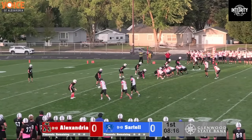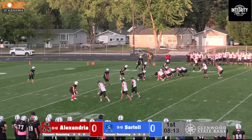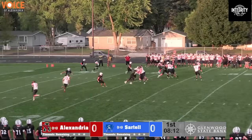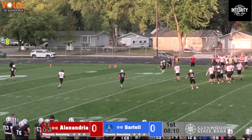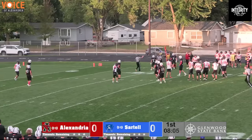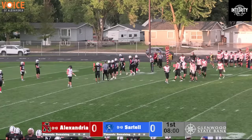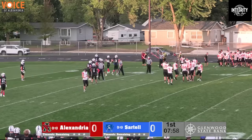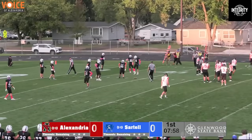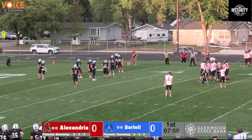Trips to the left side here for the Alexandria Cardinals. Talon Witt has Brody Berg shifting now off to Talon's right. Good snap from Behrens. Here's a pass right side, caught near the sticks. I think Thomas Hinrichs may have been the receiver there. I think he may have been stopped short of the first down. Nope, they gave him the first down. So good work there by Thomas Hinrichs, knowing that the team needed 9, and they got exactly that. A 3rd down conversion through the air for Alexandria.